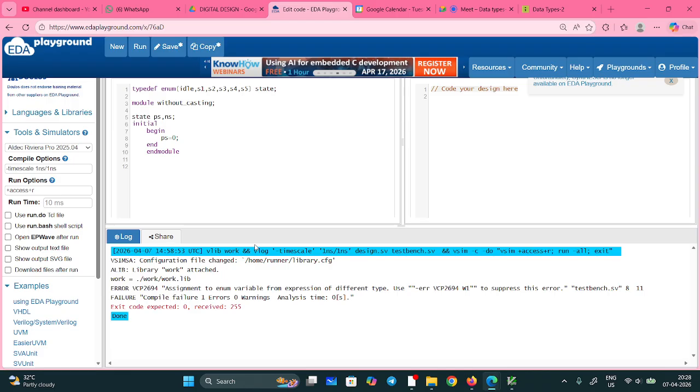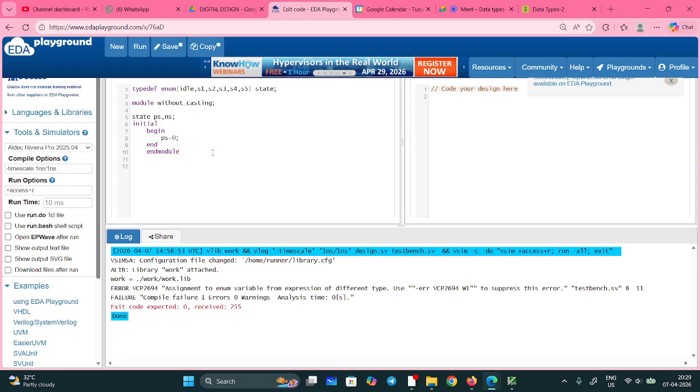Why? Because 0 is not declared. You are getting a compilation error. It's showing assignment to enum variable from an expression of a different type. Actually, these should be named constants, but here you gave the 0 value.